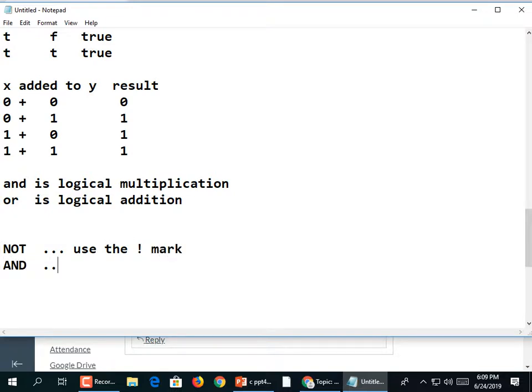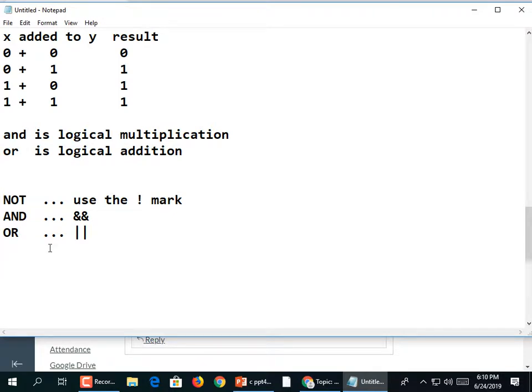So what did we say AND was? What's our special symbol for AND? Ampersand. OR is vertical bars, shift backslash. Now, a single ampersand and a single vertical bar also mean something, but it's not a logical operator, it's a math operator. We could talk about it, but I'm tired of talking about bits with y'all for now, so we're going to skip that. All right, so here we go.